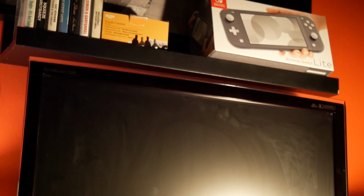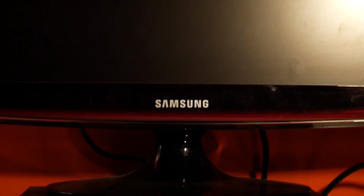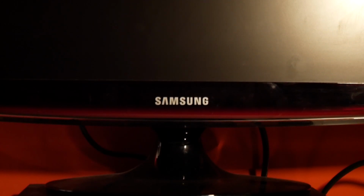To finalise our Retro XP experience, we're going to be using this Samsung SyncMaster T220, running at a native resolution of 1680 by 1050. Yes, this monitor may have been released in 2007, but this 1050 resolution was similar to what I was using back in the day. And with that, our benchmarks can now take place.